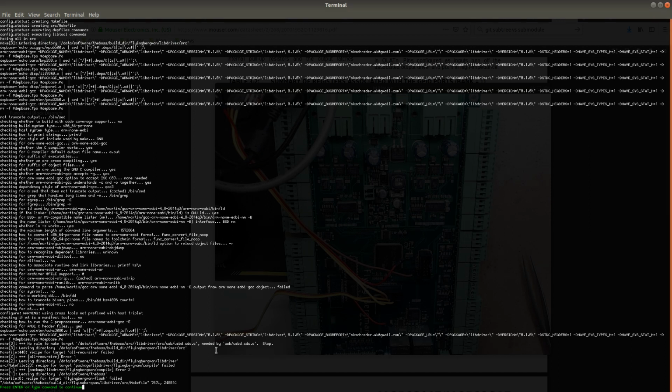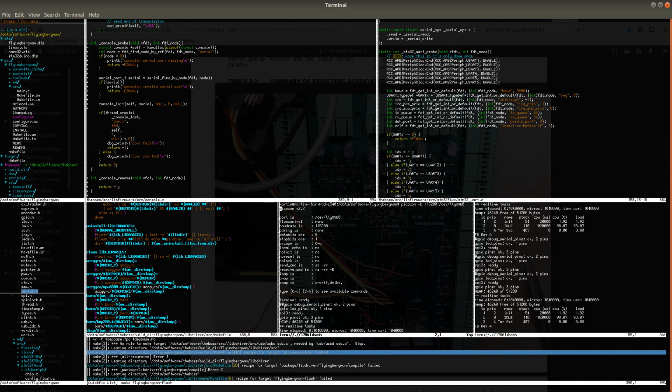We have USB. Oh, damn it! I haven't added that to Git, so I need to actually copy that. Let's see. I think I should have this. Let's start a new terminal.